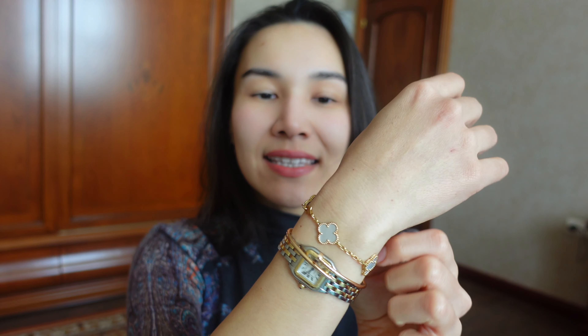Last but not least, I want to mention that I love to stack my watches with other pieces of jewelry. I find that the Cartier watch stacks a lot more organically with other jewelry, just because it has metal straps and it looks like a jewelry piece in itself — which actually was the idea behind creating this watch. Cartier wanted to combine functionality and the beauty of a jewelry piece. Here is the stack I have for today's video — this is a bracelet by Cartier, a Love bracelet in a slimmer version.